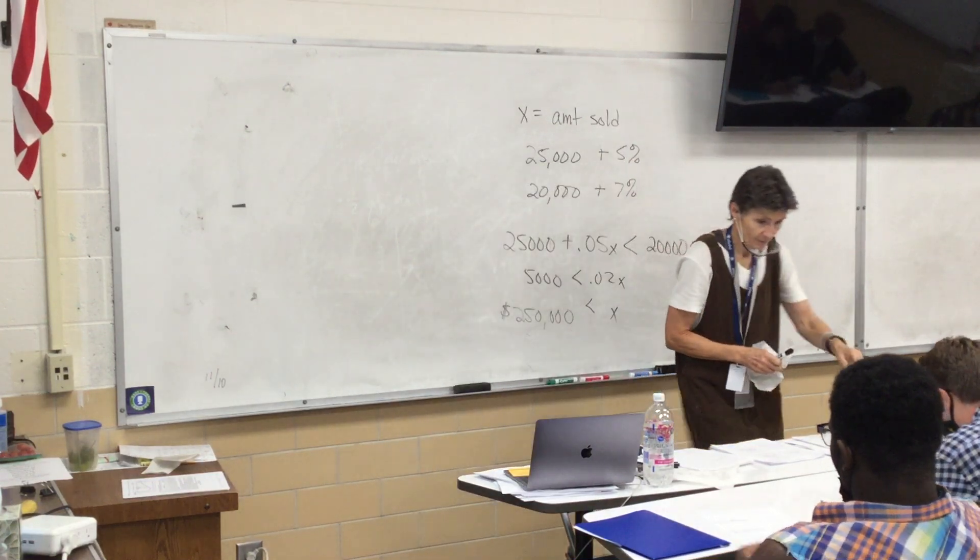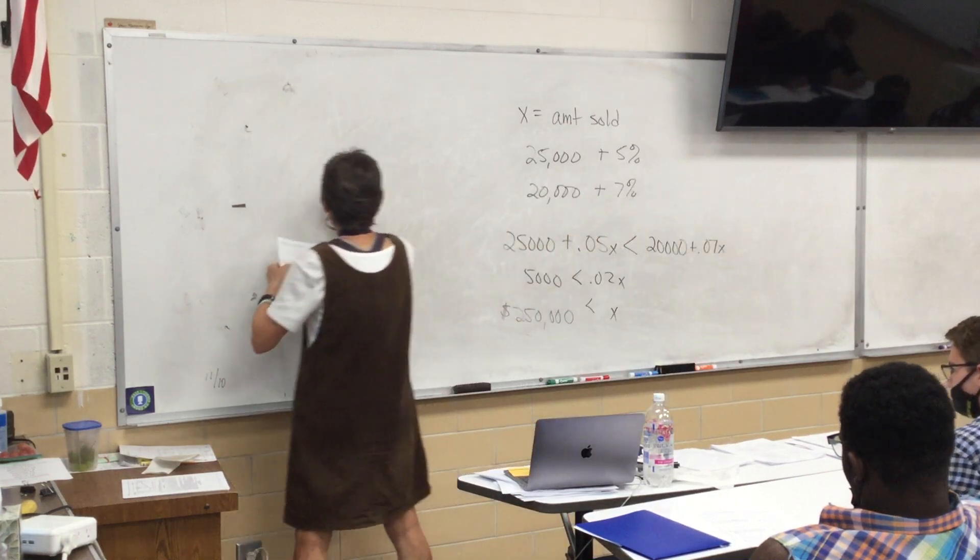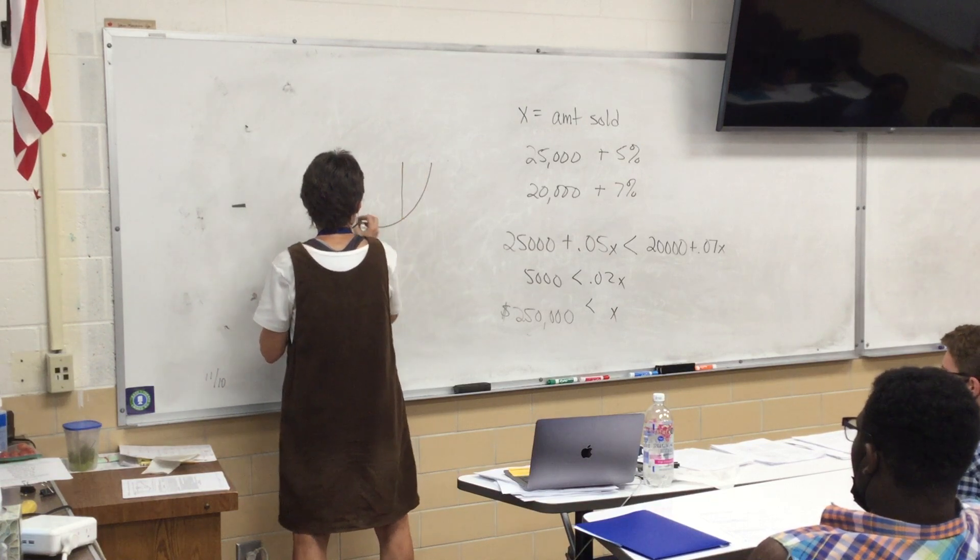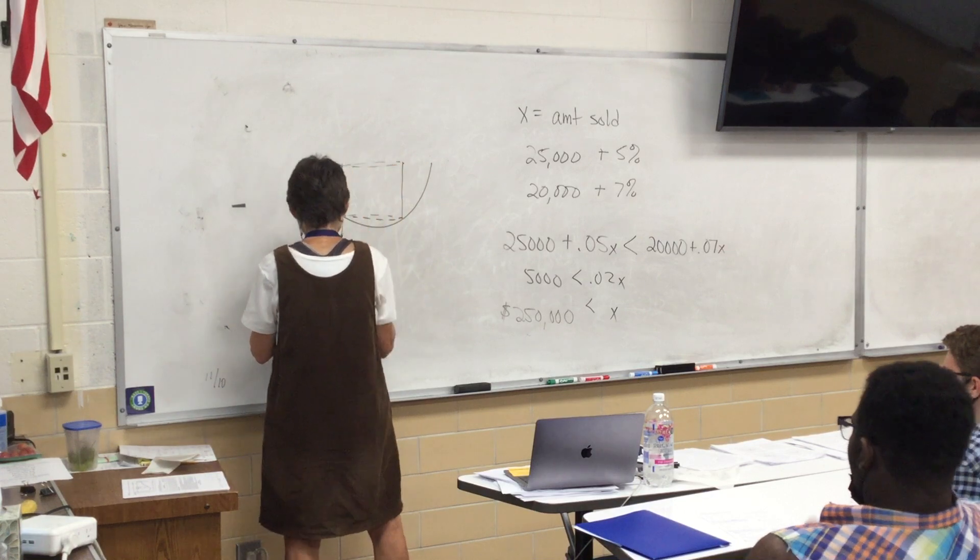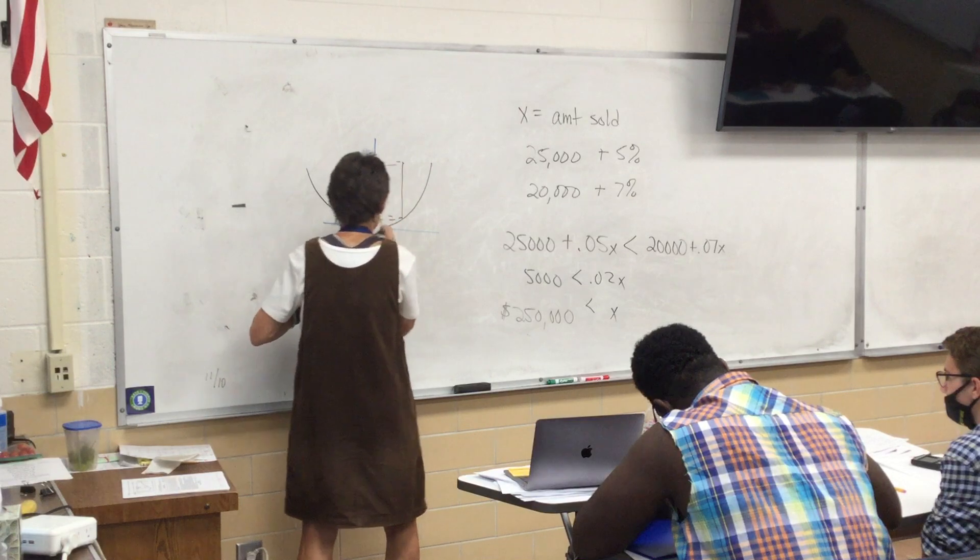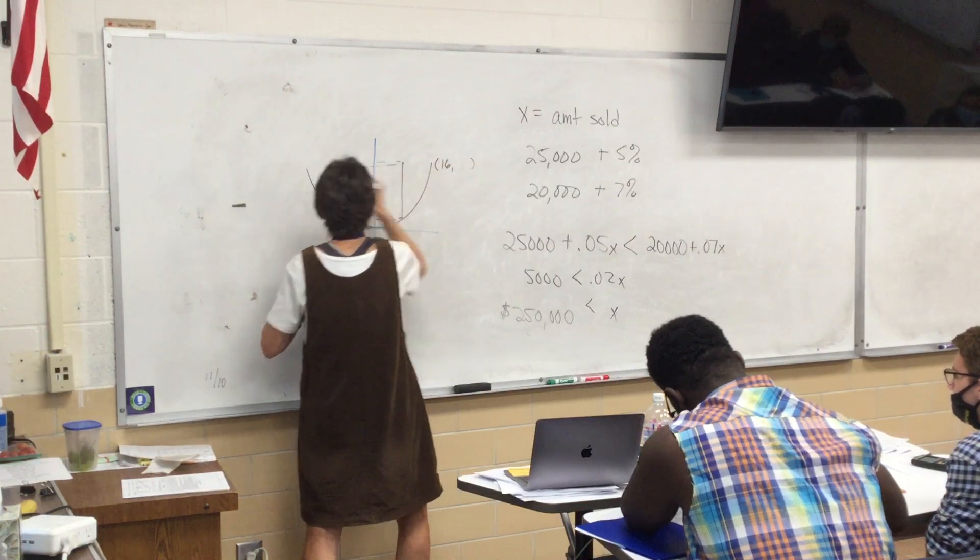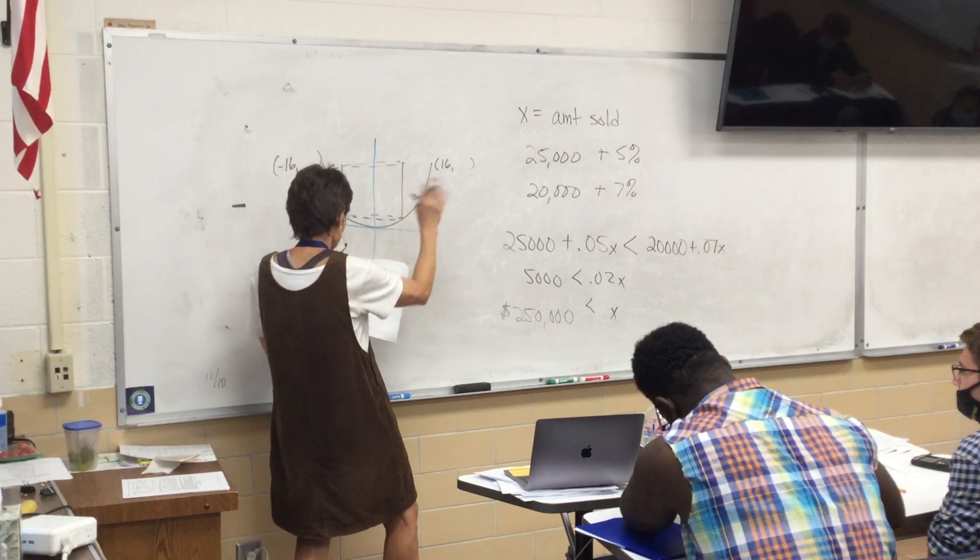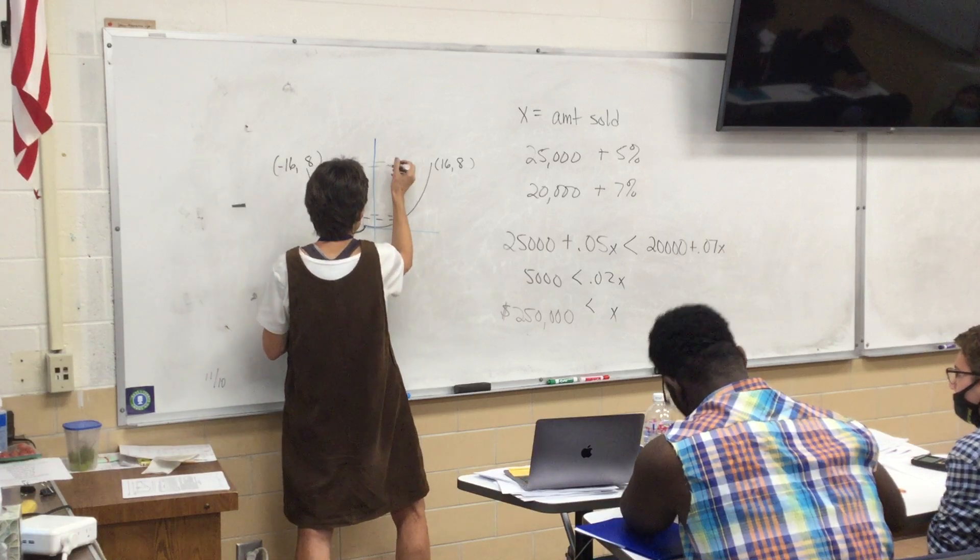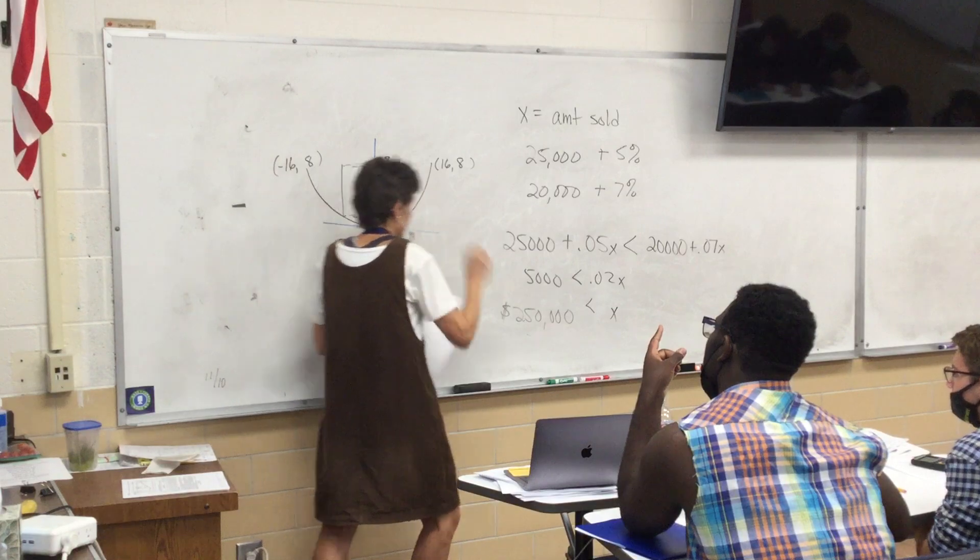Which one? Number six. Six? I've already missed it for a second. Six says, oh, we did this one already. This is like the one we did in our notes. It's exactly the same thing, except it looks like it might be a different size. So, we're still putting the cylinder inside the parabola. This time, the parabola, I'm going to pop this back on my axis system. And this time, the parabola has a 16-inch diameter. So, this would be 16 comma something. It's a 32-inch diameter, so 16-inch radius. And it's 8 inches deep, and the cardboard cylinder has a radius of 8. And we want to know how tall the cylinder has.